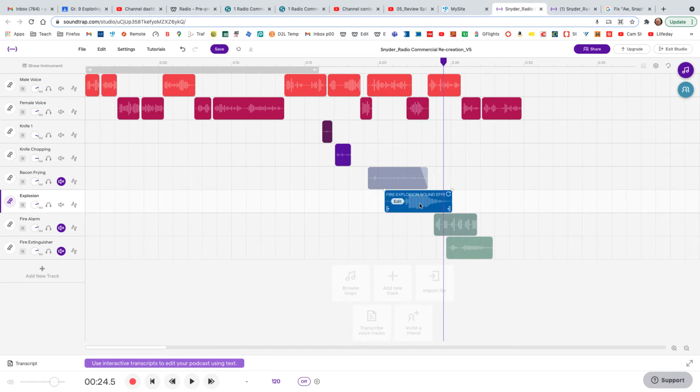So the first thing I want to do in the explosion track is just go over to volume and bring it down a bit. See, it's going counterclockwise. Let's listen now. Yeah, I can hear it, but now it's not quite so loud that it's drowning out her voice up here.